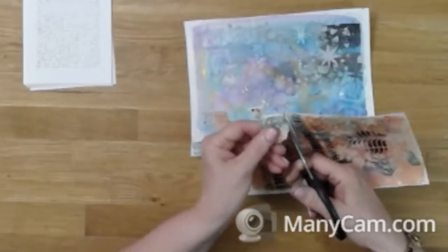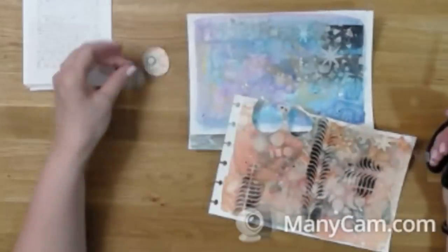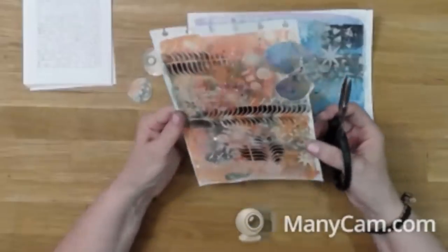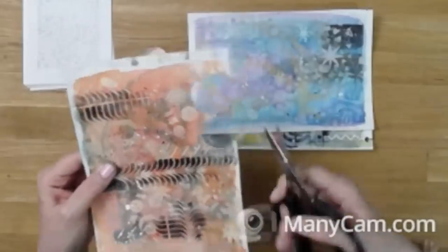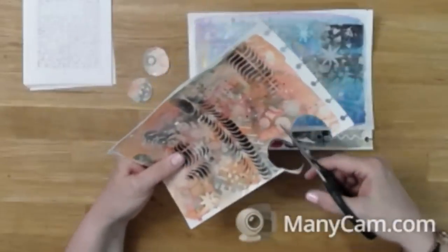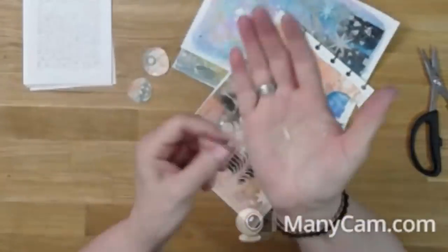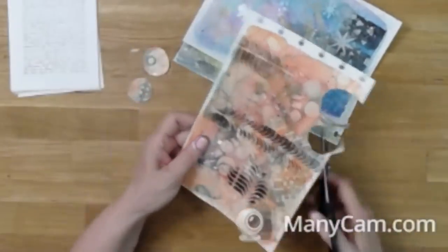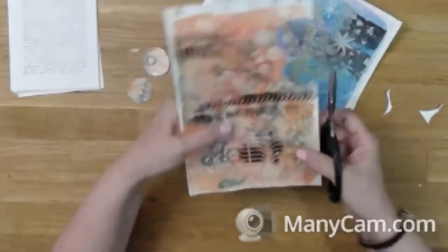Now, I have to remember when I cut these to cut some of them smaller. I always forget. Because I don't like to have the same size on one card. And when I get to these parts, what I do is I cut leaves out of these so that I don't waste. And my leaves are usually pretty small. I mean, this is quite small. But you don't need bigger than that. Let's see here.